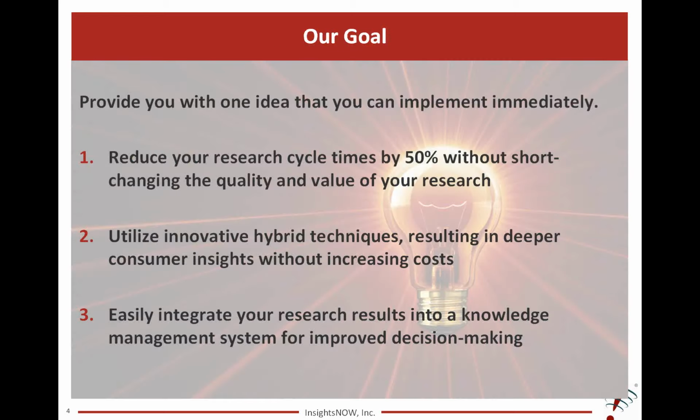Today we're going to be presenting some new consumer research techniques that'll help you shorten your research cycle times, communicate more intimately with your consumers during research, and improve your ability to deliver a successful product to the market. We like to make these good learning sessions and practical enough that you can go to the project sitting on your desk and apply at least one of the new ideas we talk about today.